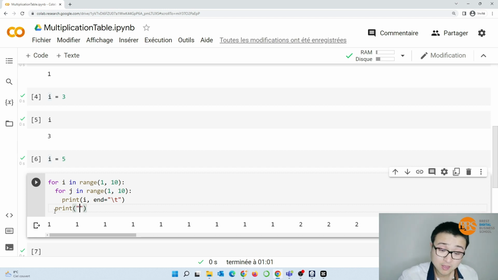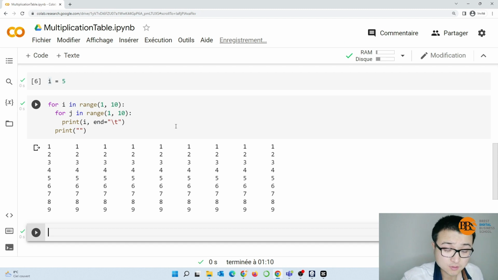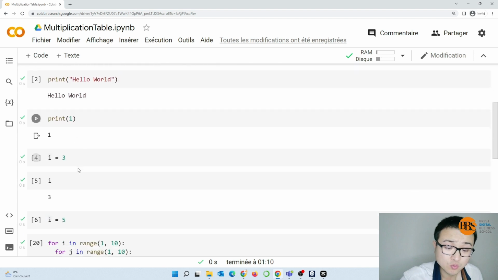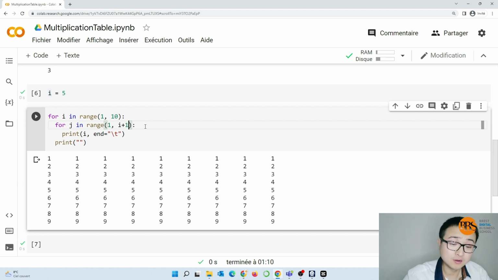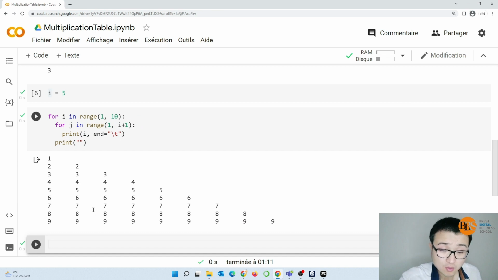So I will give a print here, and you see the alignment of the print here and the for here, that means this print belongs to this loop level, and the output will be like this. If I think there's no need to display till 10 for each line, if we want to stop at 1 on the first line, stop at 2 on the second line, we just have to replace 10 by i plus 1 here to make it stop at i. So what does it give? This is what we have.